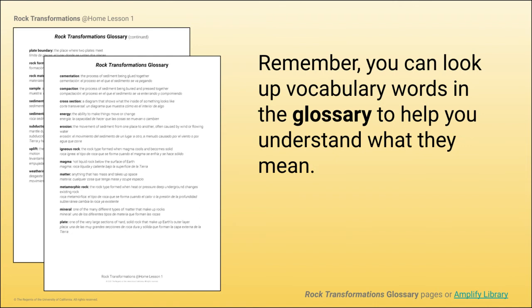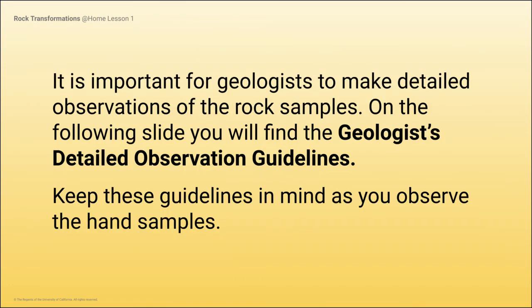Okay, so remember, you can look up vocabulary words in your glossary to help you understand what they mean. You're going to find the glossary in our Google Classroom and the resources for rock transformations. They're there. It is important for geologists to make detailed observations of the rock samples. On the following slide, you will find the Geologist's Detailed Observation Guide. You will keep these guidelines in mind as you observe hand samples.